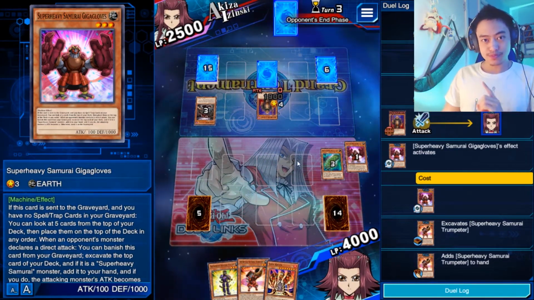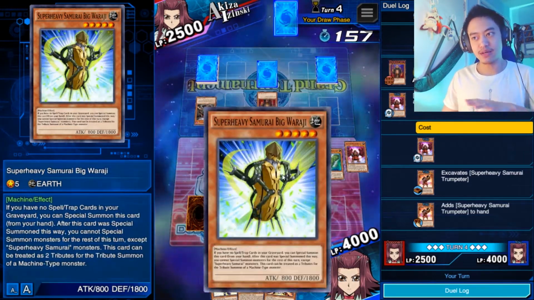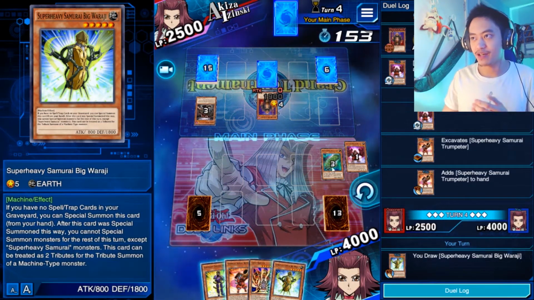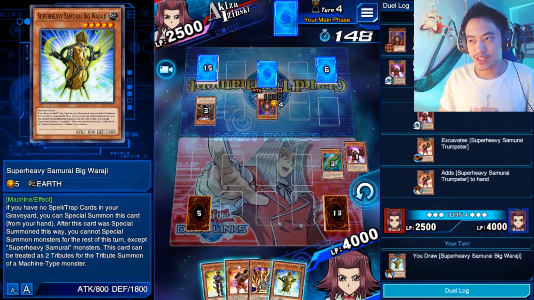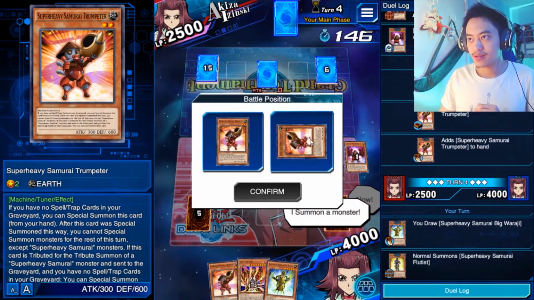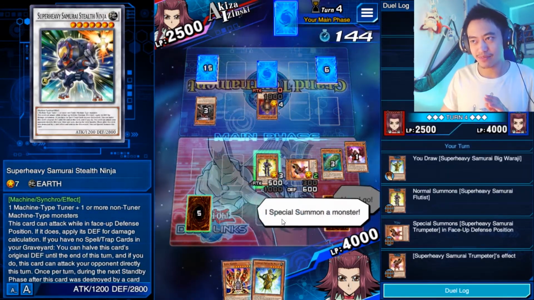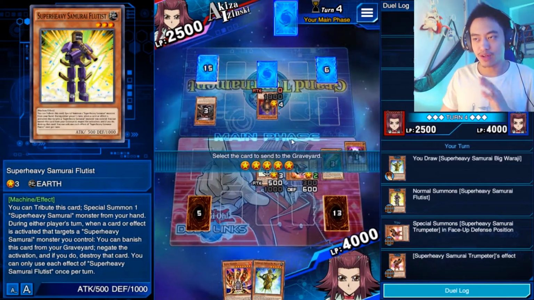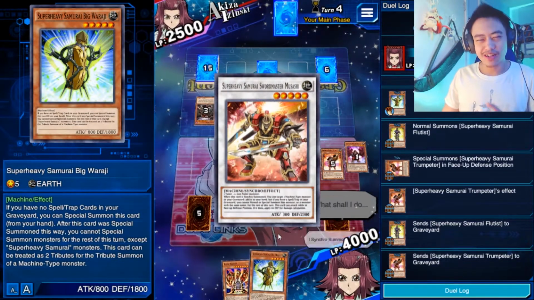Now, as you saw, I set up my 5 cards on top of my deck to be Super Heavy Samurais. So that's the reason why, as long as I draw a Super Heavy Samurai, I can make that monster's attack points go down to 0. Now, what I can do here is summon this, special summon this, and then synchro summon my monsters again, bringing them back up. But we're going to do something a bit different here. Now that we've got our YuGiOh card, I think that's how you pronounce it.